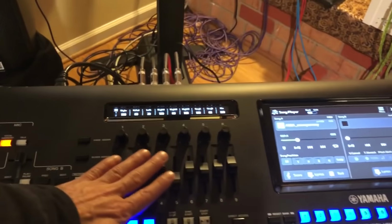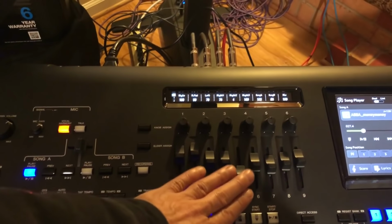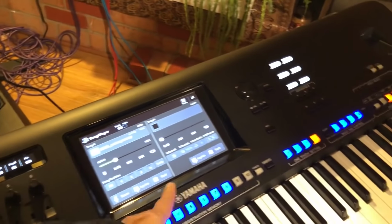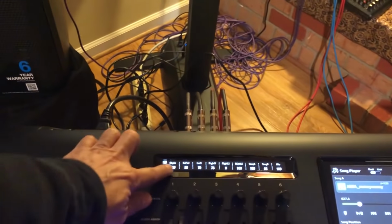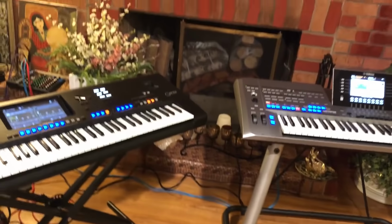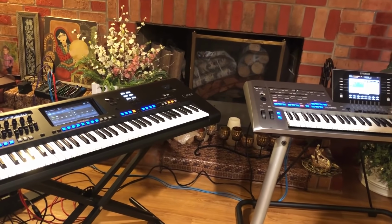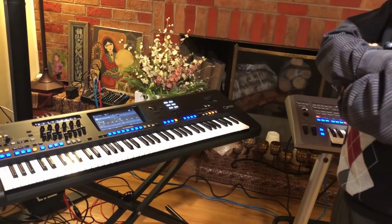Lighter, and this type of controls here are very good, nice. With that huge speaker here on the Tyros, there's no room to put them. So I like this design, I think it's a good improvement. Sound-wise, I cannot see that much difference, only in some styles where it seems that Genos has a better sound.